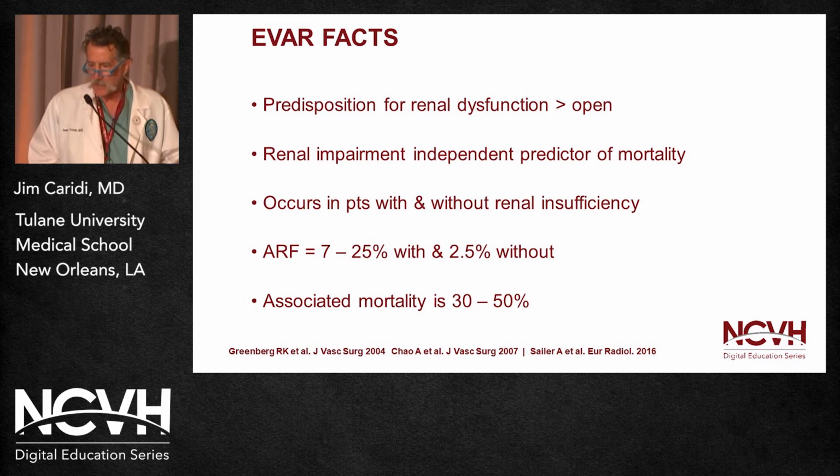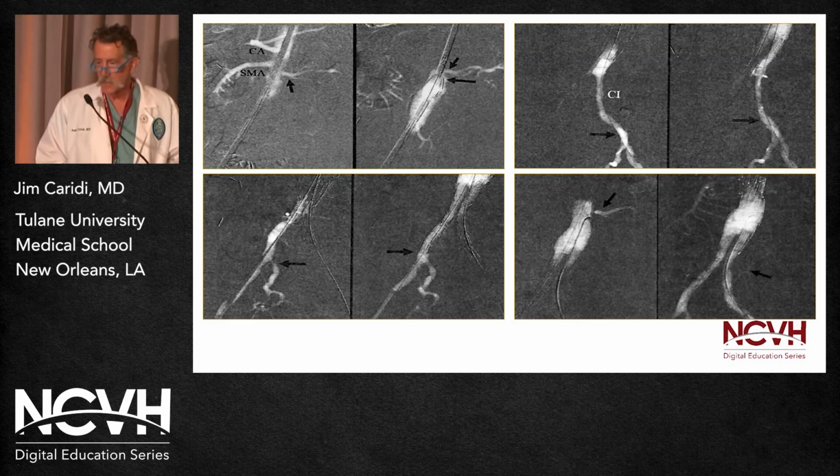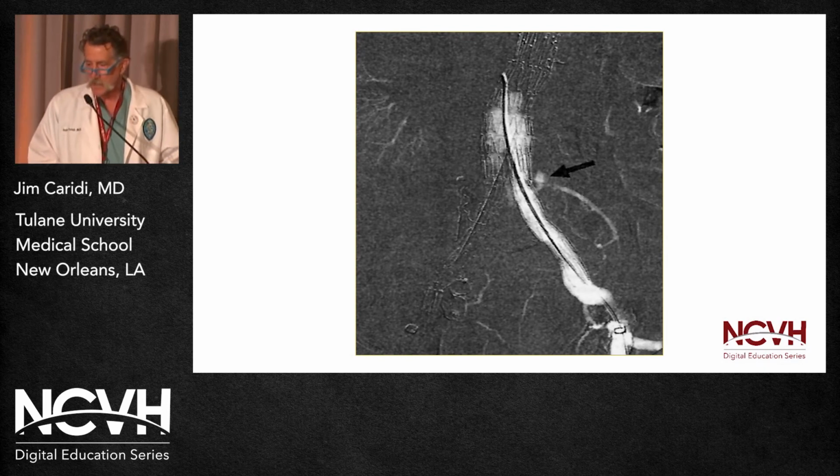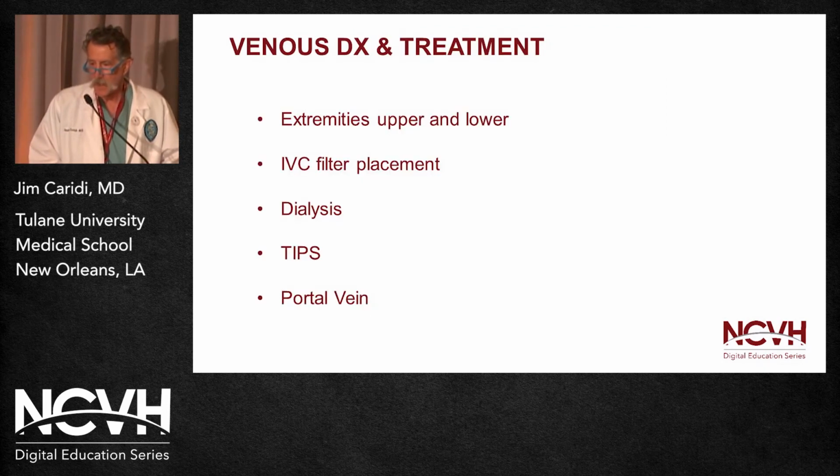These patients have a predisposition to renal insufficiency, anywhere from 7 to 25%, whether they have contrast-induced nephropathy or whether they have renal insufficiency or not. If those patients go on dialysis, that contrast-induced nephropathy has a mortality of 30 to 50%. Some vascular surgeons and cardiologists now use CO2 primarily as their contrast agent in EVARs. And because of the low viscosity, you can even detect endoleaks that were not detectable by contrast.